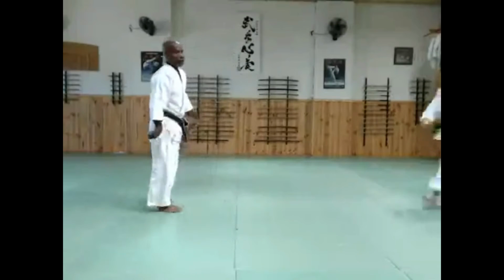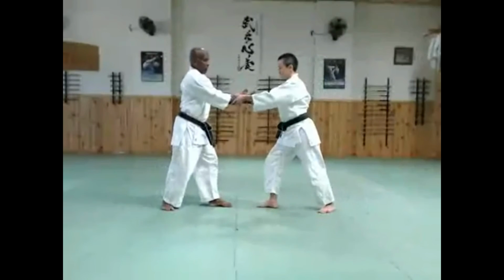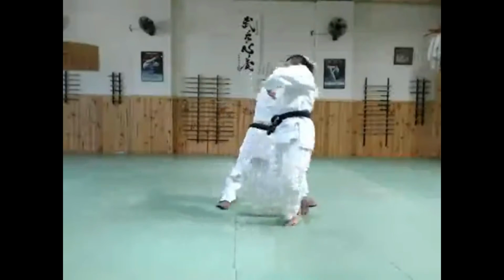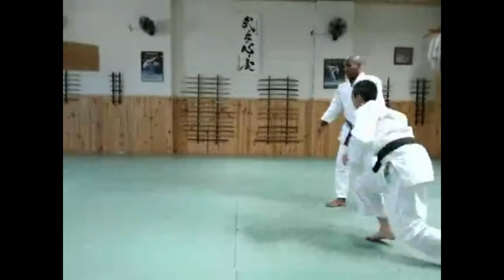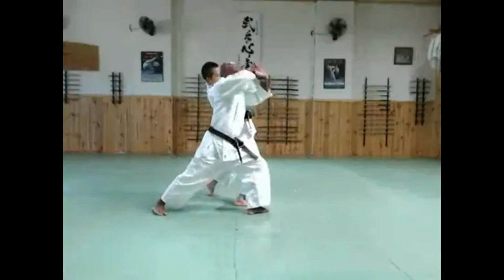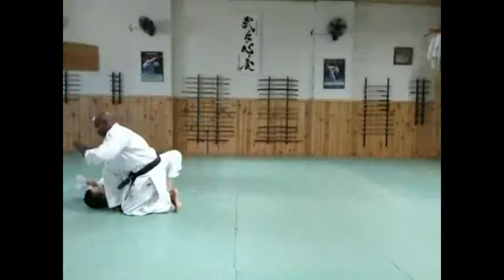Okay. So now we move to Ryote Mochi Shihonage. Here, we're in gyaku hanmi, or right to left stance. My partner's pushing. I take my partner's hand and turn 180 degrees. Turn. Again, I'm sure everyone's familiar with this. 180 degree turn. Shift your weight. Break your partner's balance. Forward.